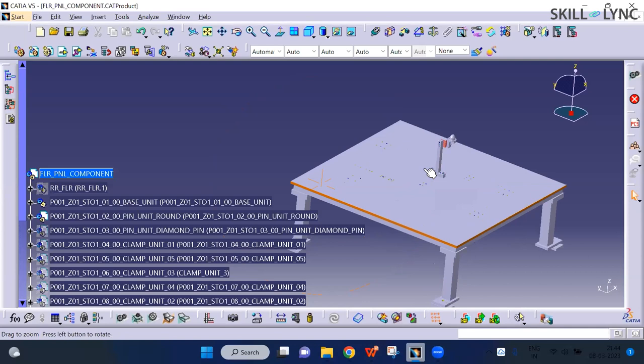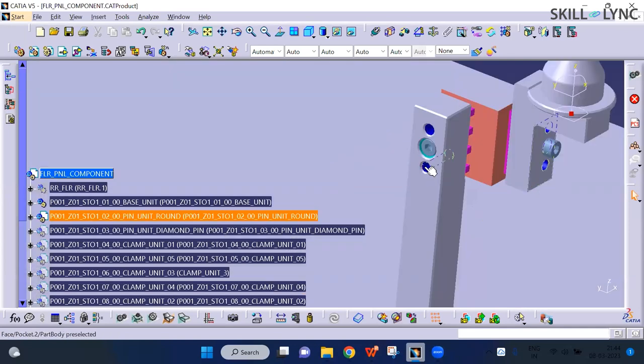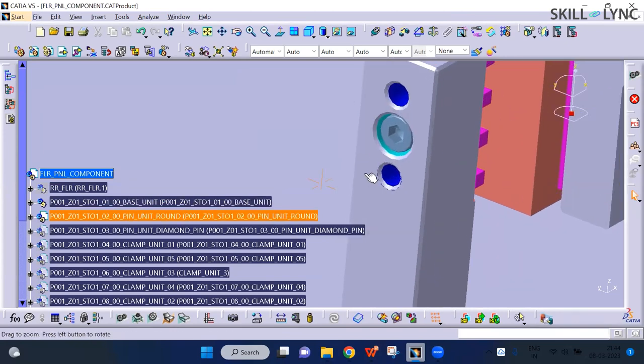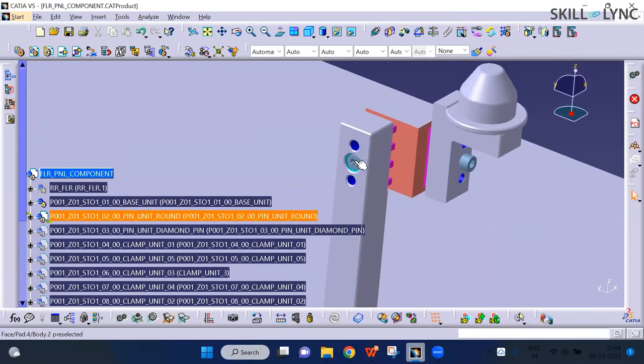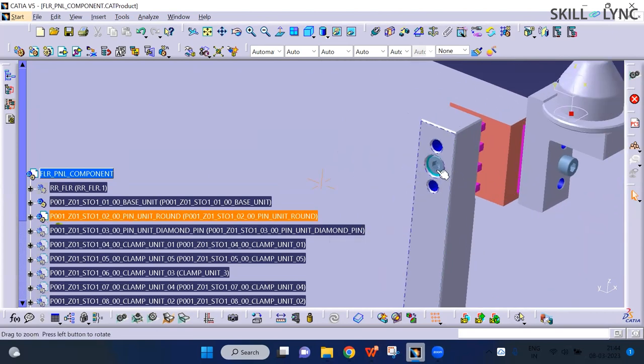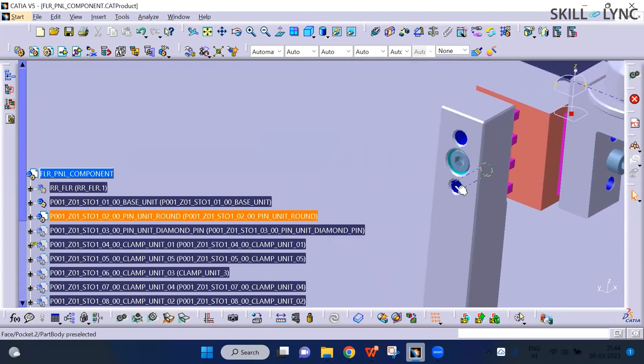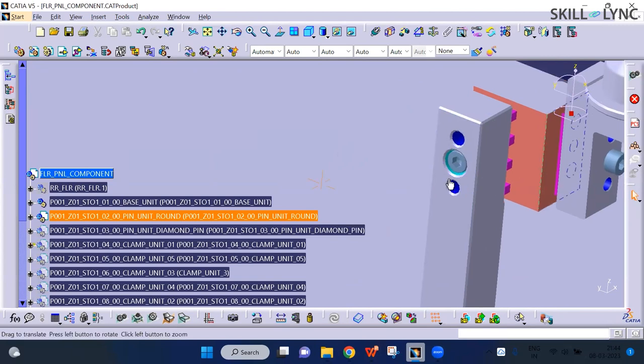As I mentioned, different companies are using different standards, so we'll be using different color codes. For through holes, we can use either blue or cyan colors. And for the data holes, I'll be having double pins as well as fasteners, so I'll be representing them with a different color. For double pins where I'm having through holes, I'll be representing with different colors.